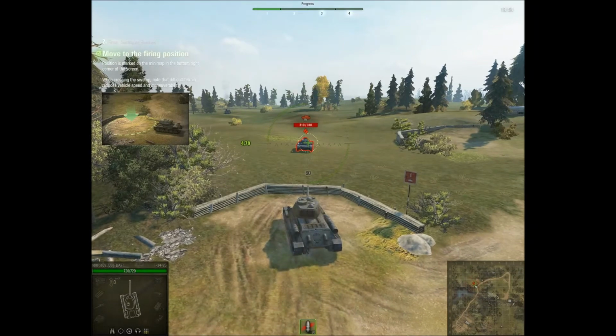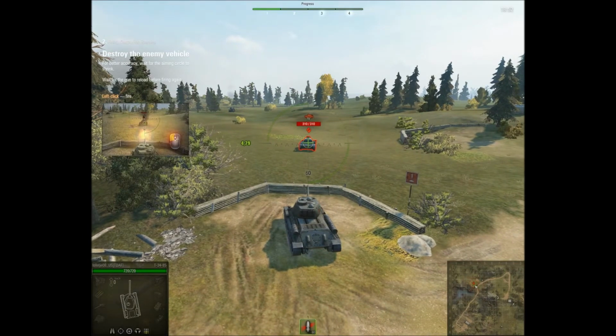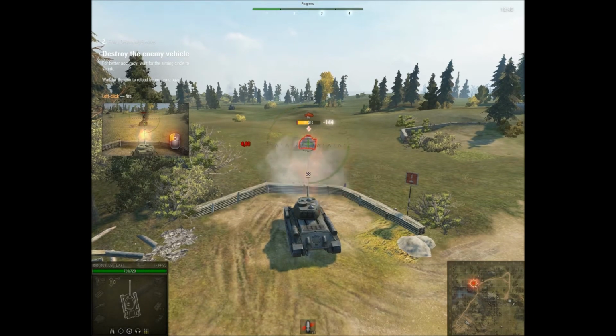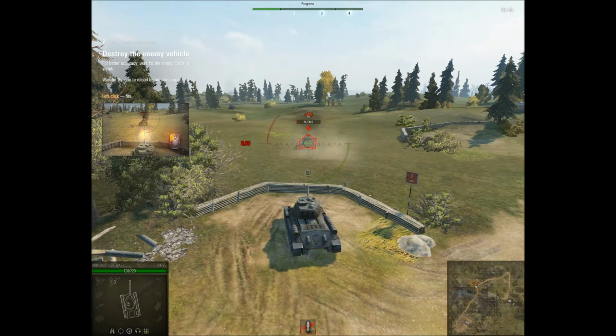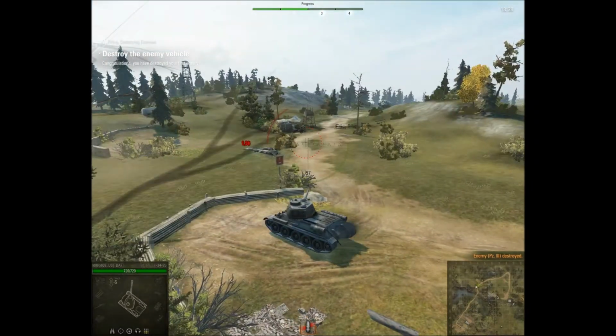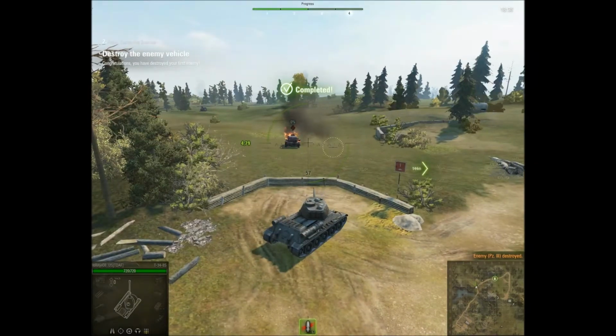Destroy the enemy vehicle. For better accuracy, wait for the aiming circle to shrink. Wait for the gun to reload before firing again. Enemy armor is hit. They're knocked down. Congratulations. You've destroyed your first enemy.